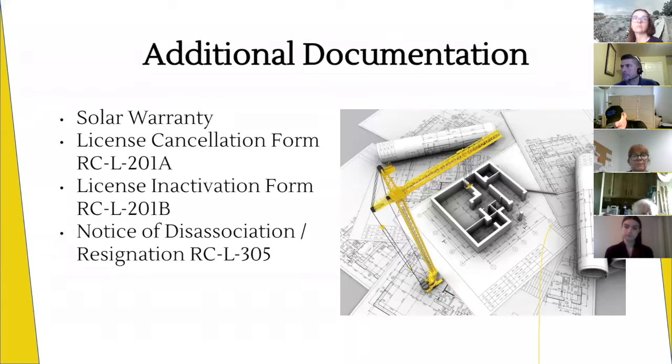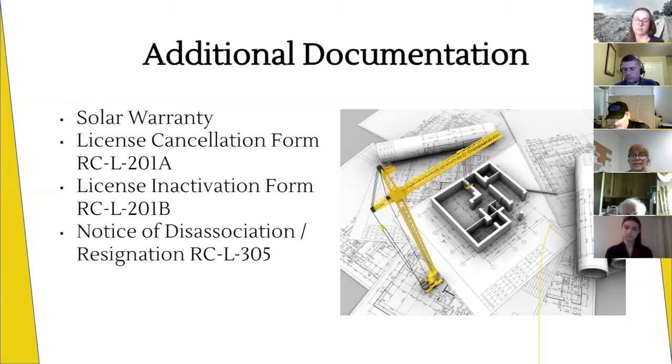So often when people apply, perhaps the qualifying party or a member or officer on the application has a license. If they want to cancel that license because they're now getting on this new license, you can submit that with the application. There's a place where you can say, please cancel upon issuance of this new application. You can do that, or there are forms to just cancel a license, and you can do that at any point.